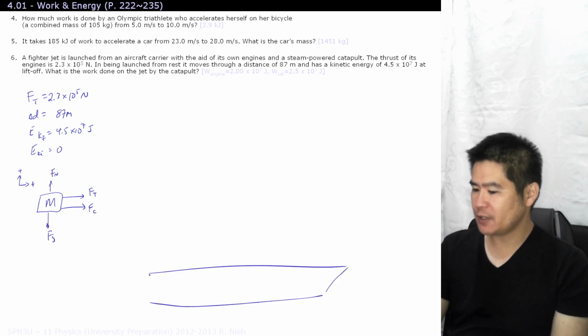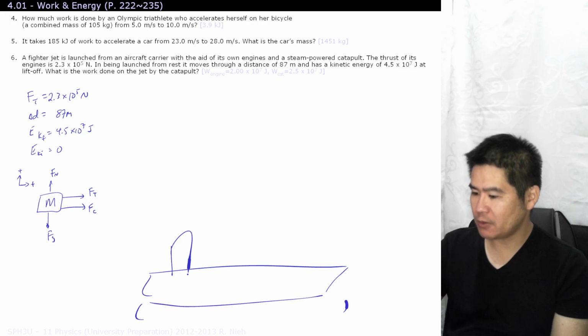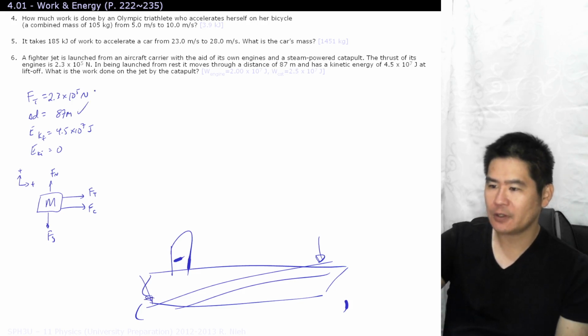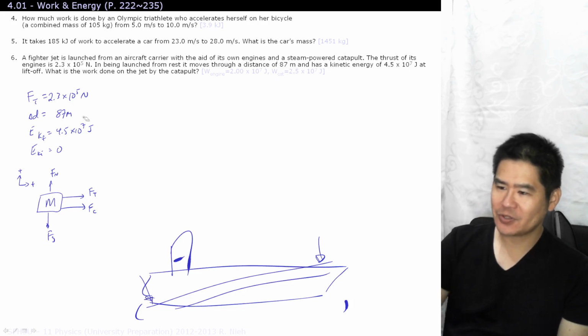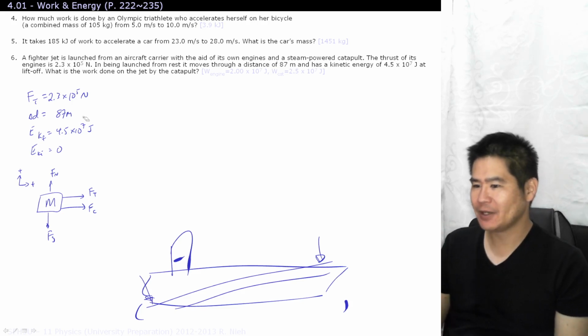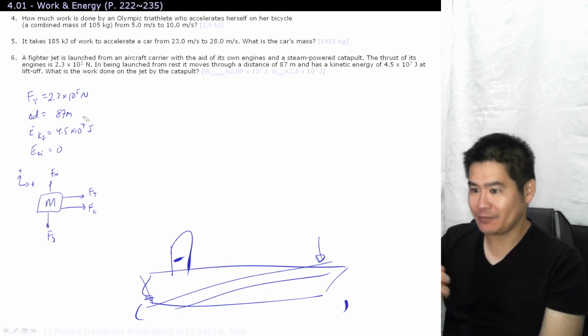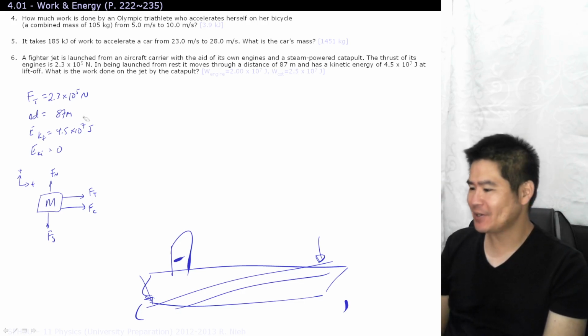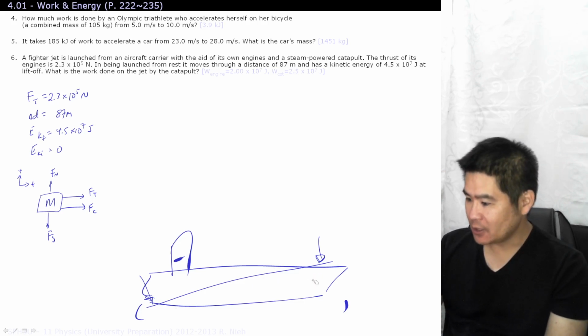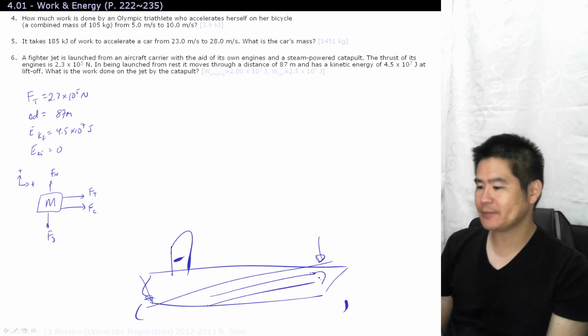Because with most fighter carriers, there's my tower right over here, there's my takeoff area. Unfortunately, the length of this is just way too short for a plane to reasonably take off. Most athletes can run 87 meters, so it's not that much distance for a plane to try to take off. Most athletes can run that in 10 seconds or so. So the only other way to make it speed up quickly enough is by including a little slingshot hidden underneath the carrier's landing platform. It just quickly whips it off.